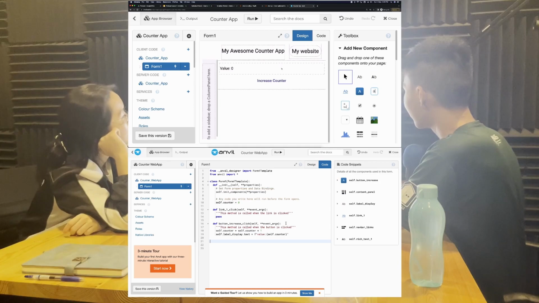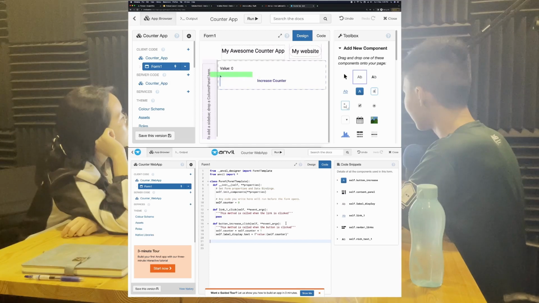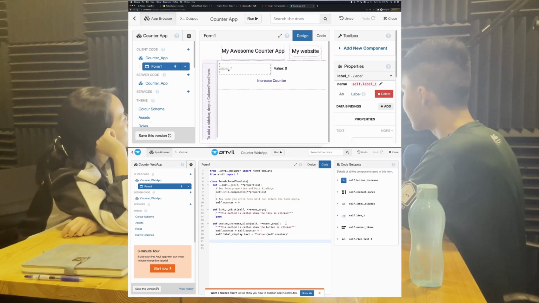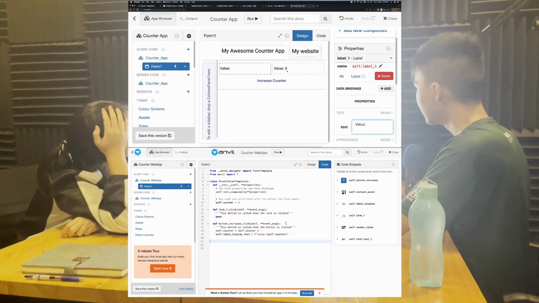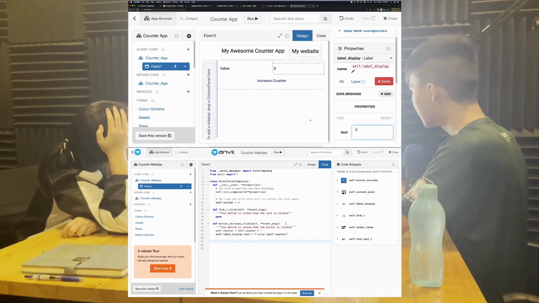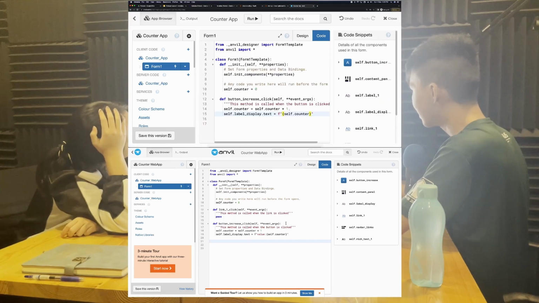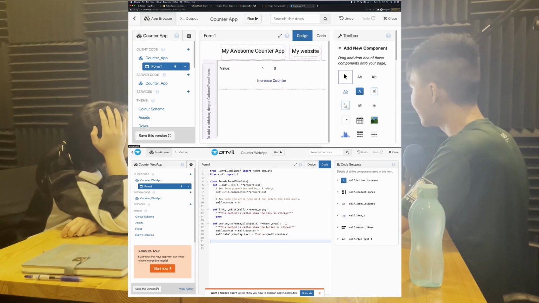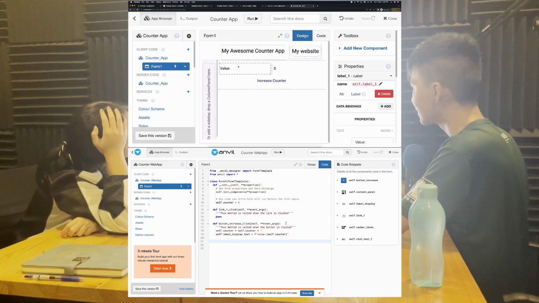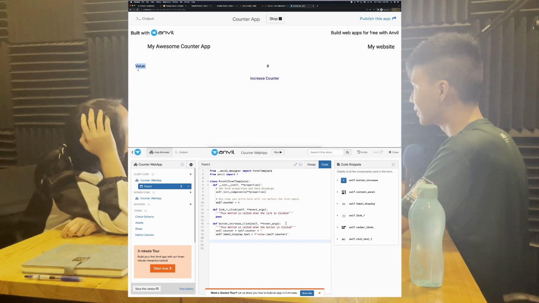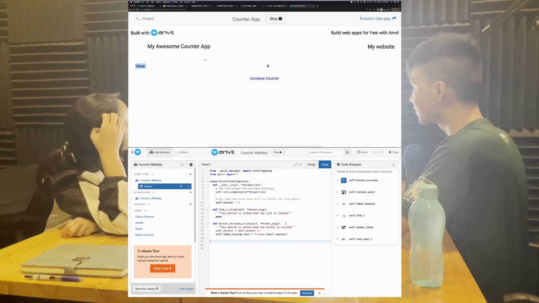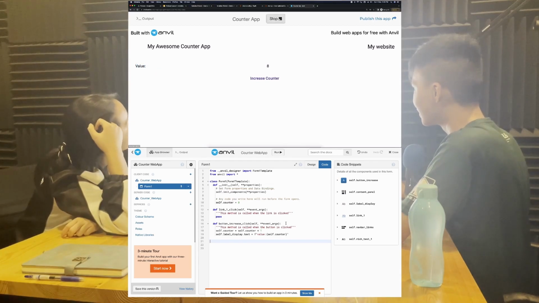Yeah, it's entirely possible. Good that you asked that. What I can do is add a new component, a new display, over here. In this display I say value colon, and this other one I just want to become 0. Then with the same code, just self.counter only, but with another text that says value, this one doesn't change at all. So this value over here is purely decorative. With that, we just created our first somewhat useful app with just 3 lines of code.